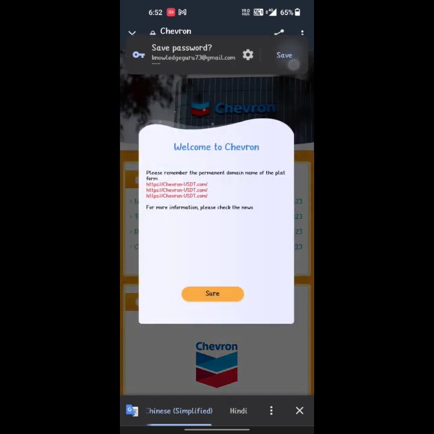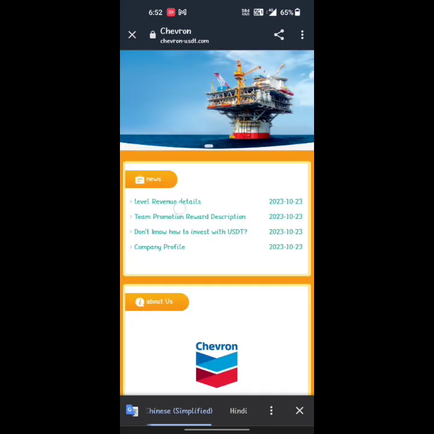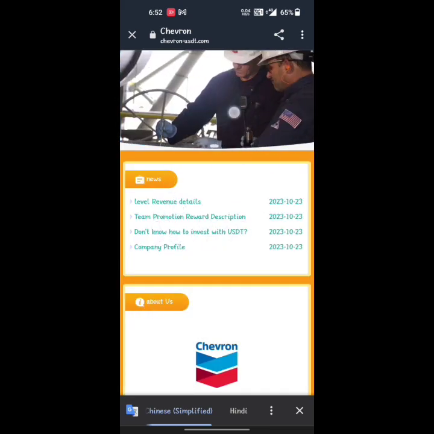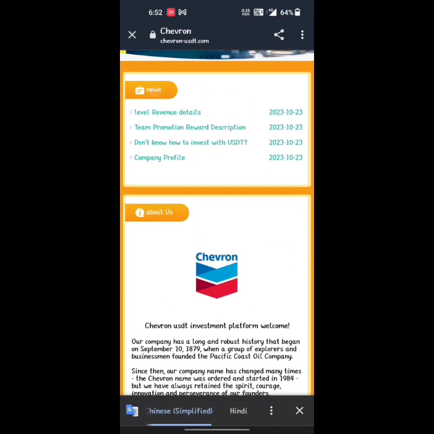So guys, when you come to the platform, you can see this type of interface. So click the OK option. When you click the option, you can see this type of interface. First click the sign in option. When you click the option, you can see you have received a daily commission by check-in. You can see when I click, then I receive 0.10 USDT free.